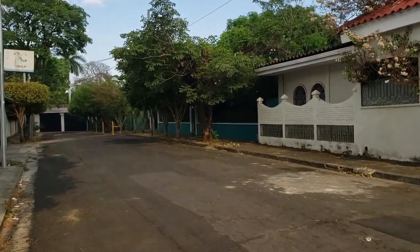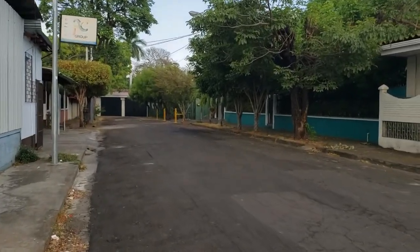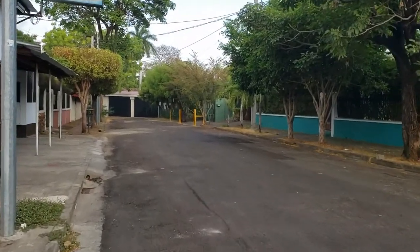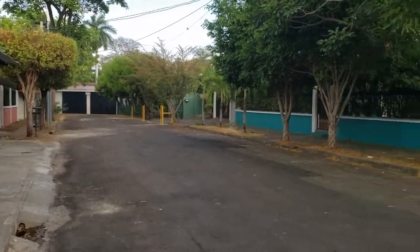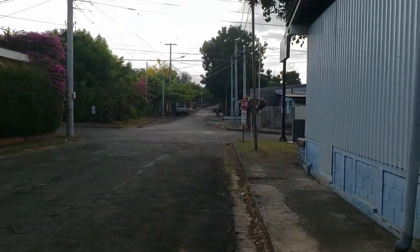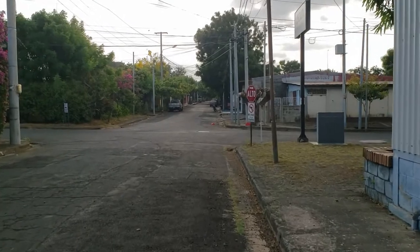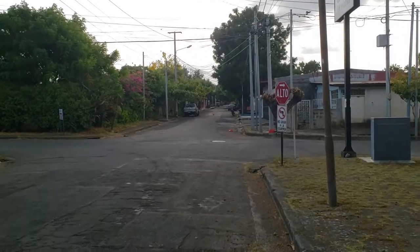Whereas in a rural countryside area you don't see as much barbed wire and intense walls. People have more open property in the US. Whereas here, you don't really see open property much at all — there's almost always some kind of gate or wall. Even if it's just into the neighborhood, it's a walled-in entrance. That's pretty common, though most neighborhoods here in Bologna don't have those kinds of entrances. This is one part of Bologna, which is a pretty big part of Managua.